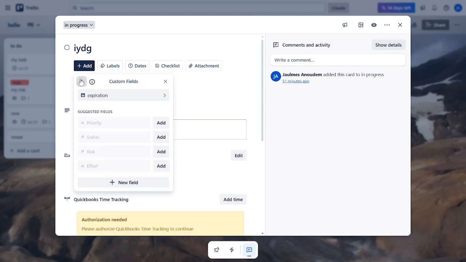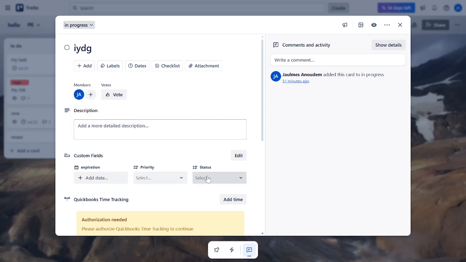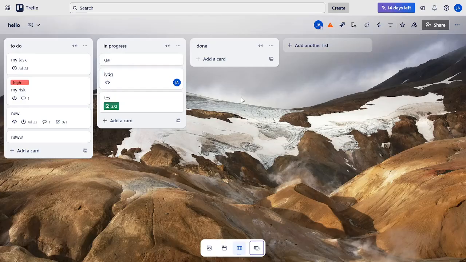Once you've added all necessary details, it's time to save. Click on the Save button to preserve your custom fields. Let me explain why this matters. If you don't save, all your hard work will be lost. The last step is to repeat this process for all the tasks on your Trello board. By doing this, you'll have a board that is detailed, organized, and customized to your preference.